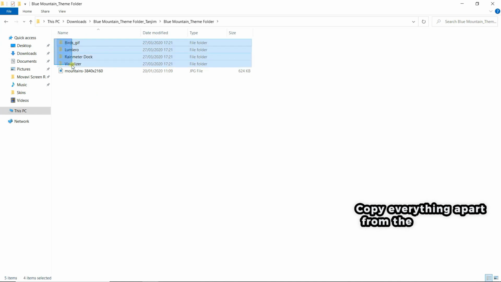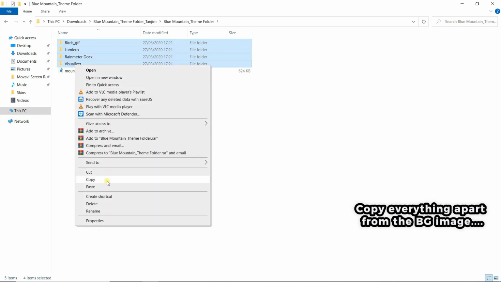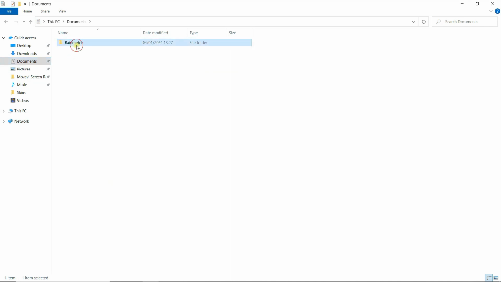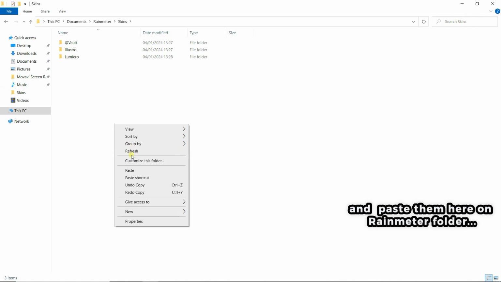Copy everything apart from the background image, and paste them here in the Rainmeter folder.